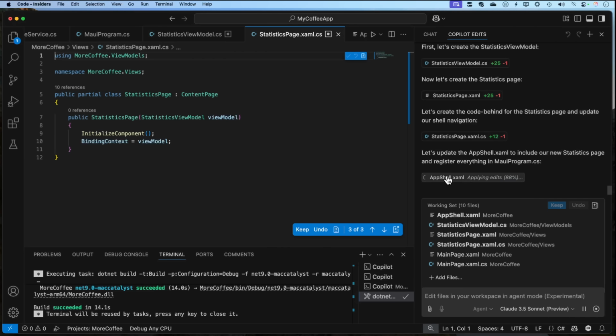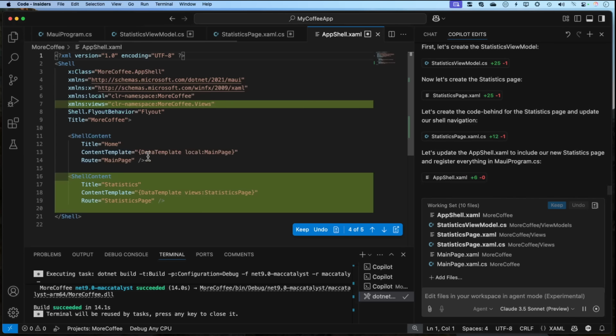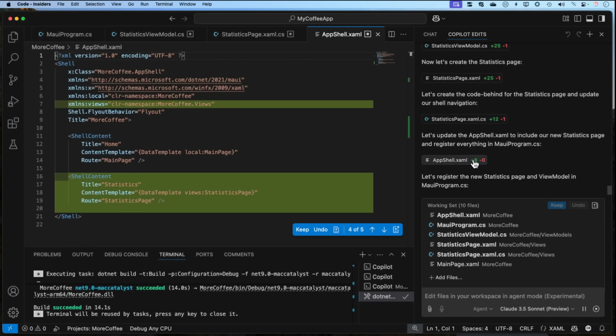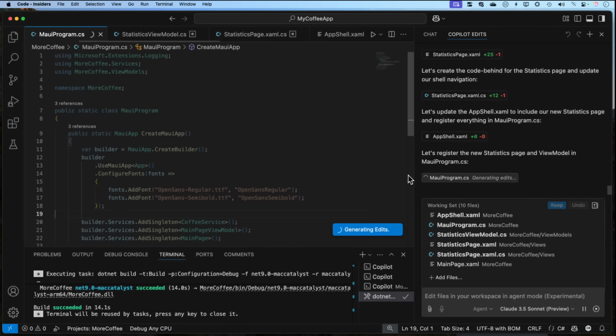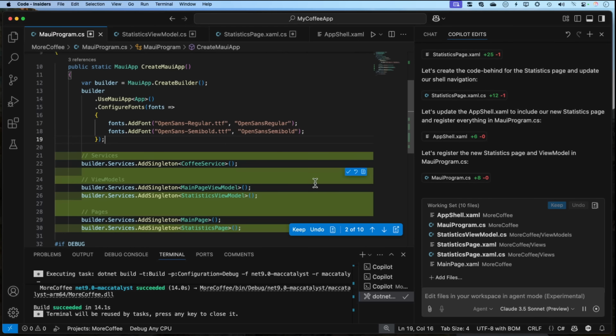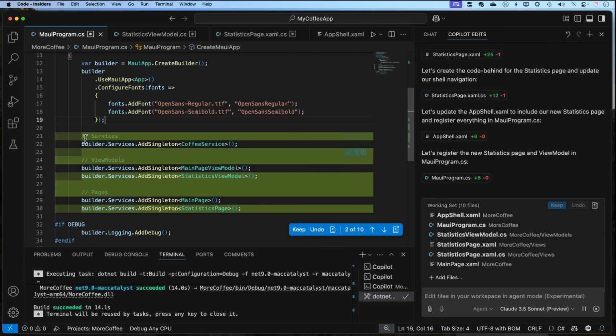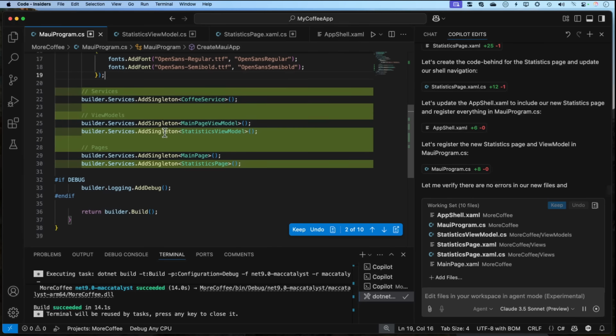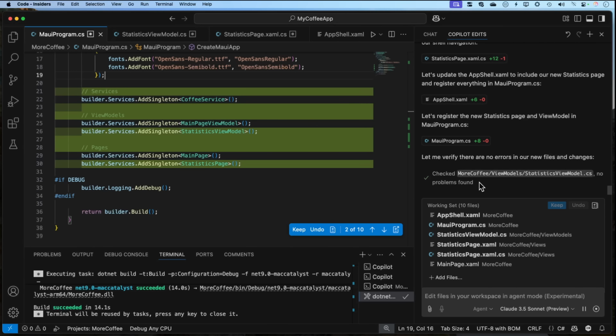Here's our app shell. So now we have our app shell going on here, and this adds a new statistics page. Oh, that's fascinating. That's cool. I like that. And we have a statistics view model. And I think from that, let's see if it needs anything else. Now register our main MAUI program. Okay, cool. And what's fascinating about this is that it has now reorganized the page too. So it has these little comments of all the little things that's added. So that's cute. I like that.